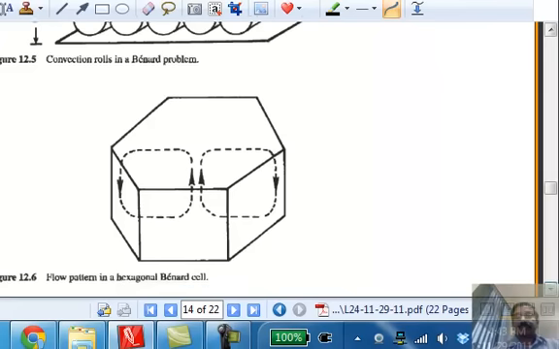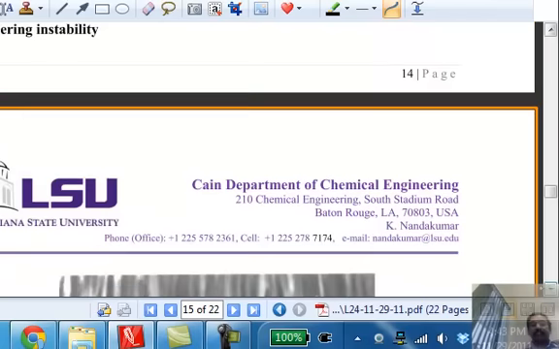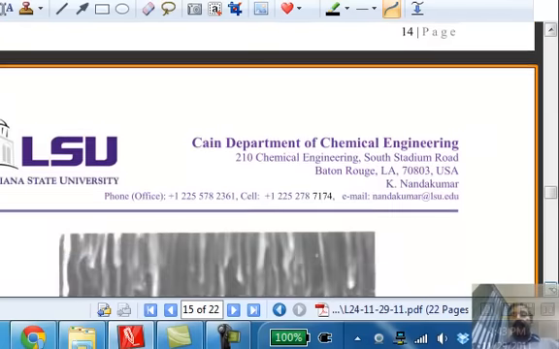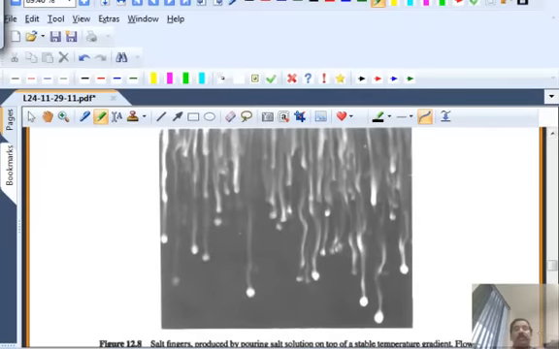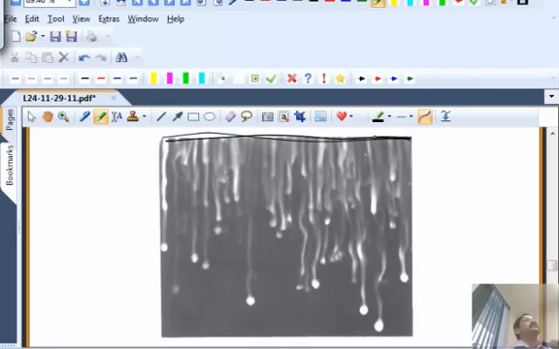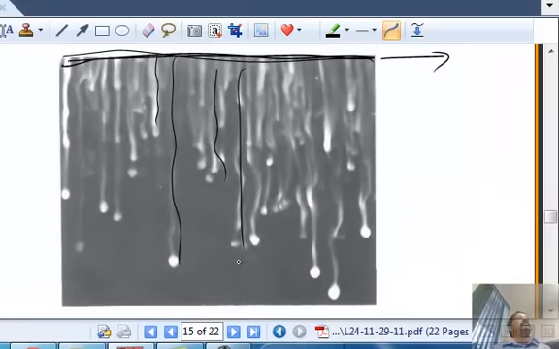And fingering instability. This is a case where you have two fluids, or there is a density gradient in the fluid. For example, you have salt solution at the top and water at the bottom. Salt solution has a higher density. Okay, and there is a clear interface. You separate them initially, for example, by putting a sheet of plastic material as a partition, and then remove that at time t equal to 0. The salt will start falling down. Okay, and these are called fingering instabilities. They are also studied using the same framework of normal mode analysis.